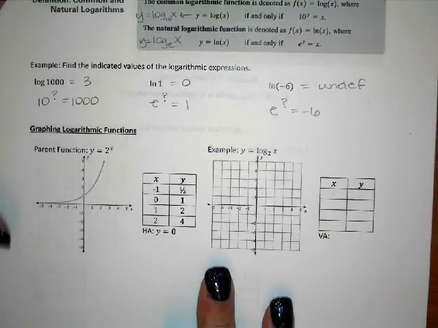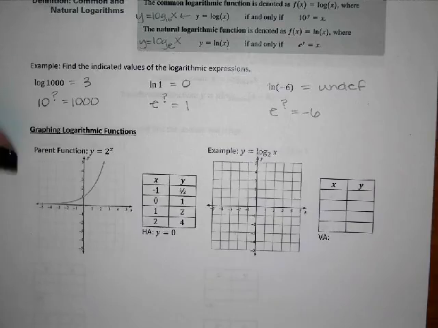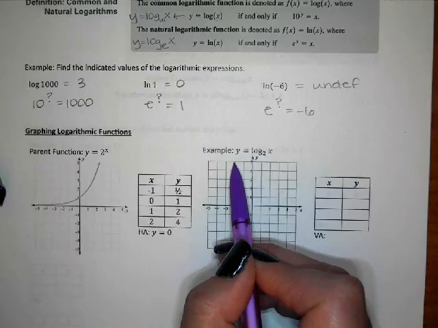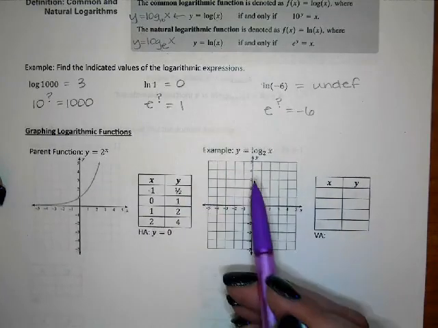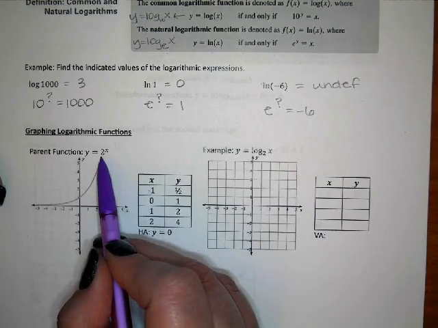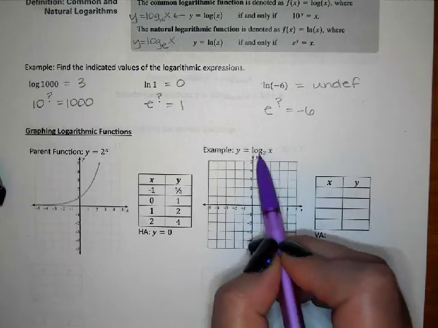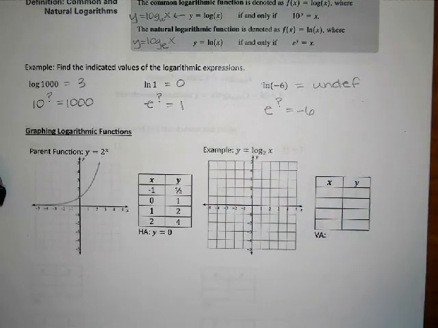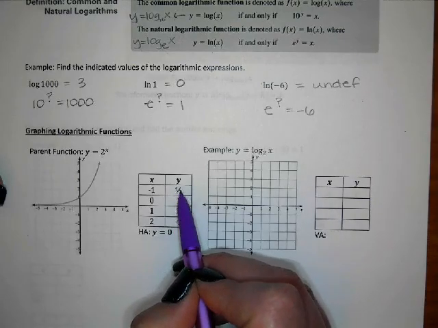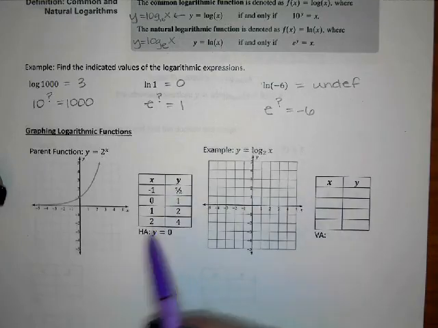Okay, so next we're going to look at how to graph logarithmic functions, and logs are actually just the inverse of, or the opposite operation of, exponential functions. So if you have a base to an exponent that's a variable, to undo that, you would do a log with the same base, and we'll talk about that more later. So the important thing to remember here is that if they are inverses of each other, then that means that to graph them, we just have to trade the x and the y coordinates.